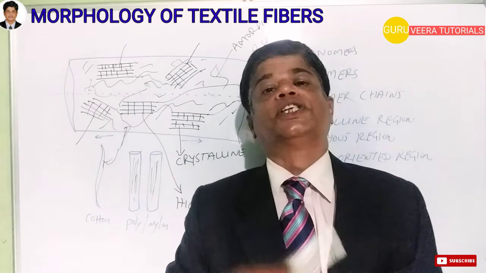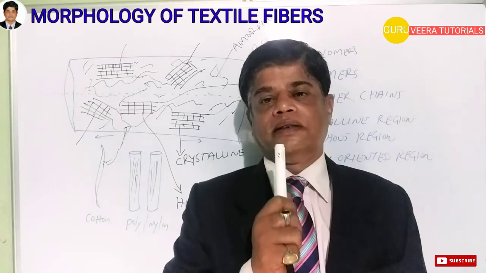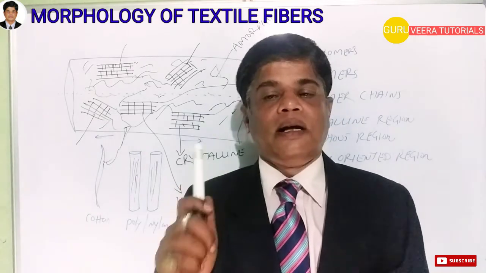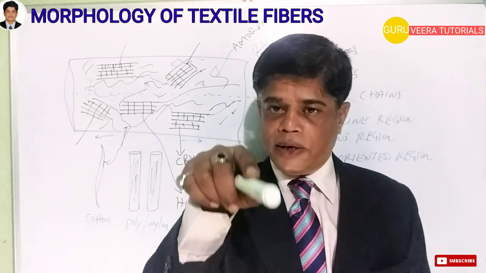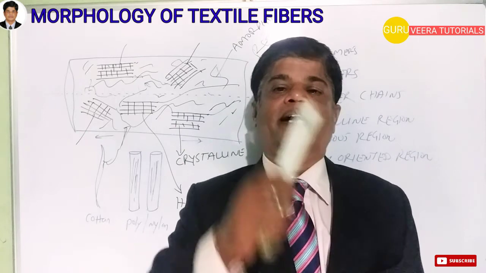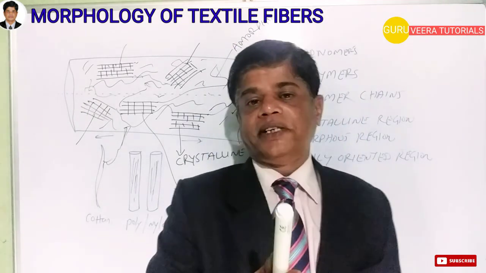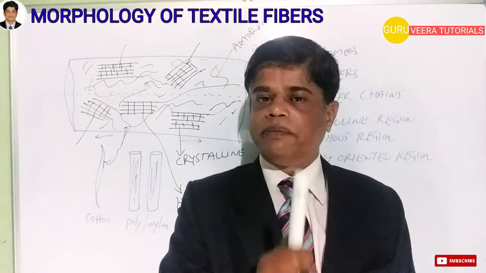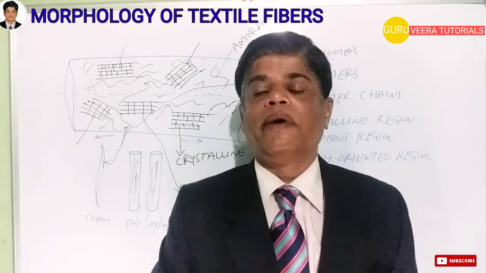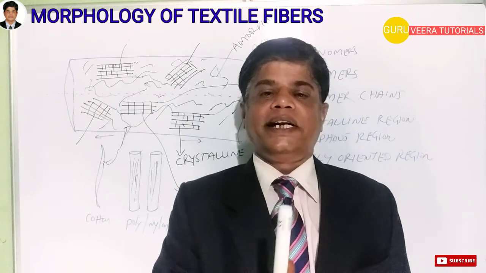If the amorphous region is more, 60%, that amorphous region allows moisture to go into the structure. Outside atmospheric moisture is entering and accumulating in that space. If 60% of the space of the fiber is accumulated with water particles or moist particles, whatever you call vapor, then the weight of the fiber is increasing. One point. Second point is the wet processing ability of the fiber is very, very good.